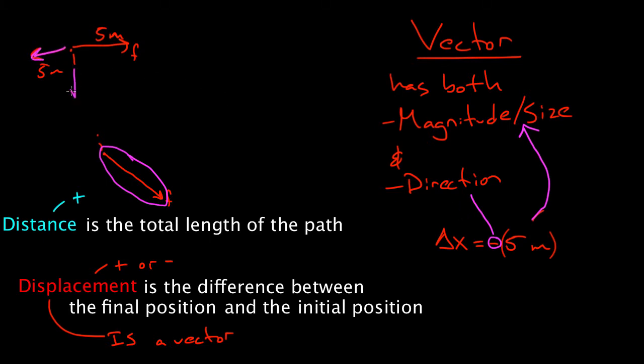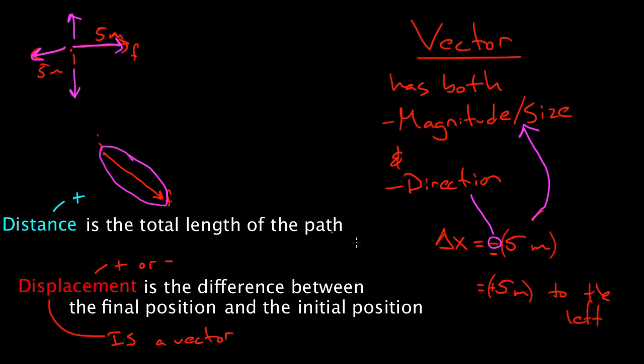Or it could be down if you're talking about vertical displacement. And if it's positive, right or up. Or instead of saying -5 meters, you could say that it's 5 meters to the left. But writing to the left, to the right, up and right is boring and takes too long. So usually we just use shorthand. -5 will mean 5 meters to the left or down, and +5 means 5 meters up or to the right.